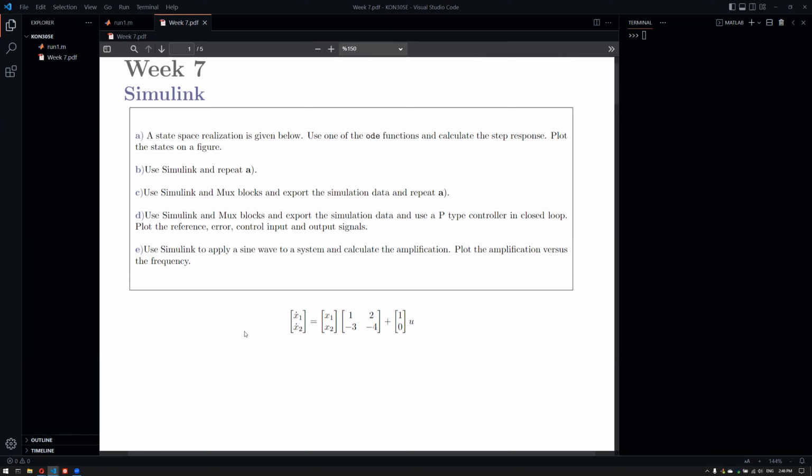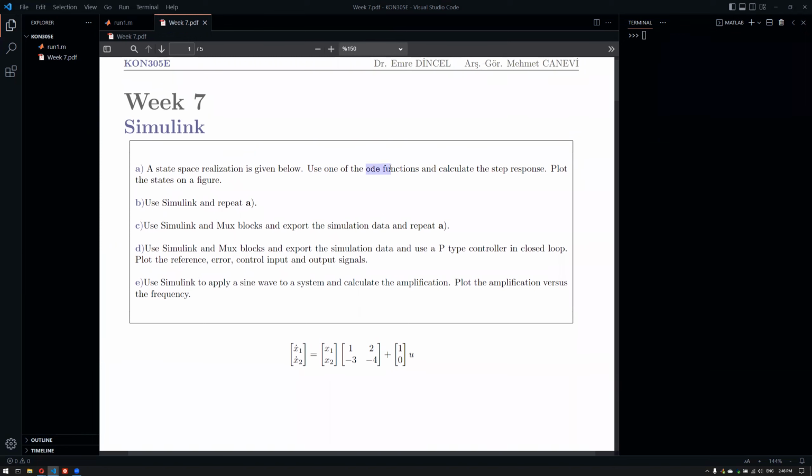And this second order differential equation is most probably a second order transfer function. So what we're going to do is we're going to use a function called ODE, which is basically for ordinary differential equations. And we can use different ODE functions that are available in MATLAB to simulate differential equations or state space models, or even transfer functions for that matter.